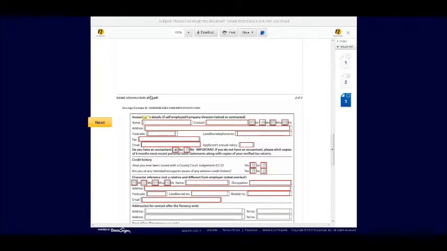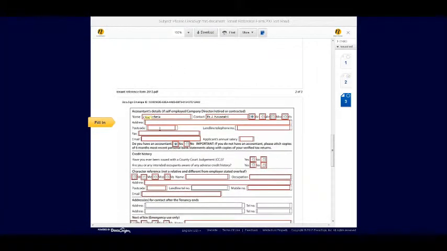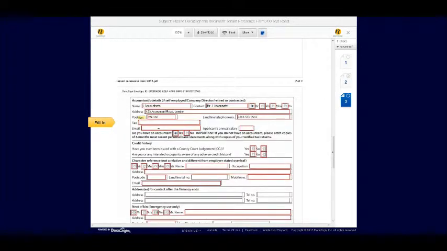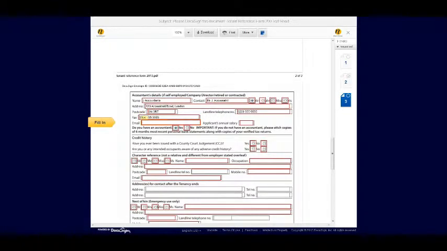It could be the name of the individual that you deal with, and whether they're Mr., Ms., etc., and the address of your accountant, and the postcode, with a contact telephone number so that we can reach them, a fax number, and an email address.